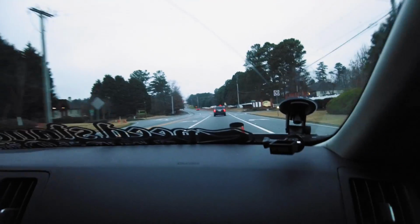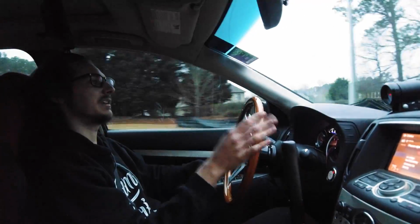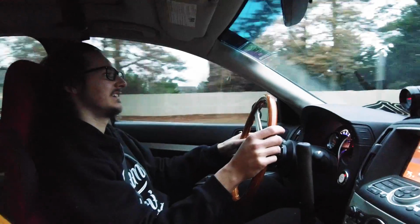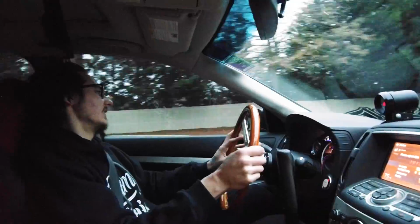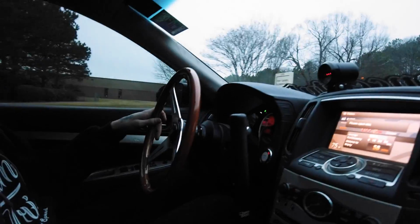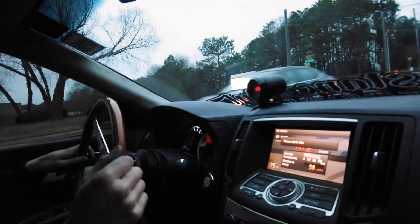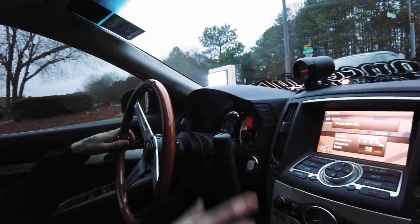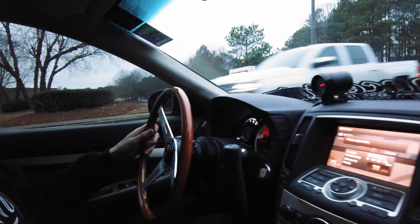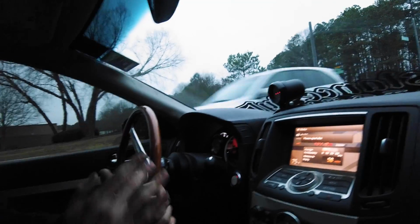This is 6 PSI right now. This is only 6 PSI? 6 PSI. Wow. This is the lowest that we could possibly get it to run. So hopefully, in the next 2 weeks, it'll be on like 12 to 15. Oh, God. That'll be where the car goes from fun to scary. Yeah. Which I'm sure to a lot of people, this car is probably scary already. But, all right, we'll try to pop it in reverse.